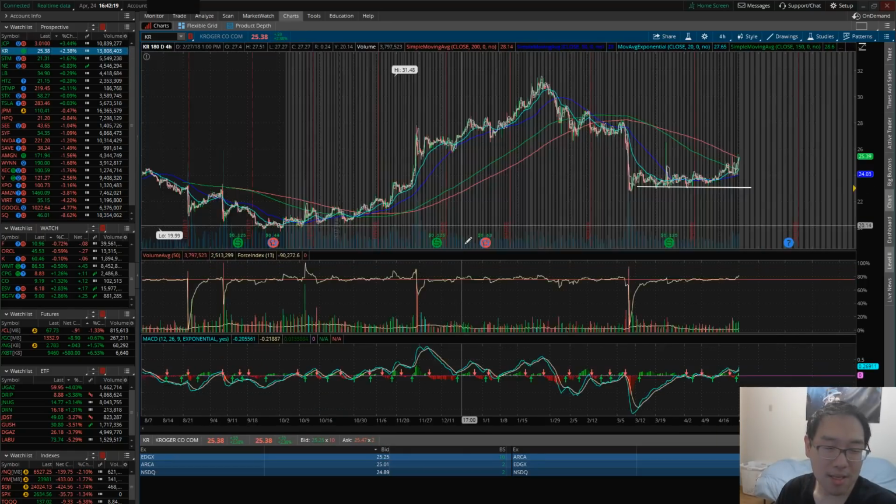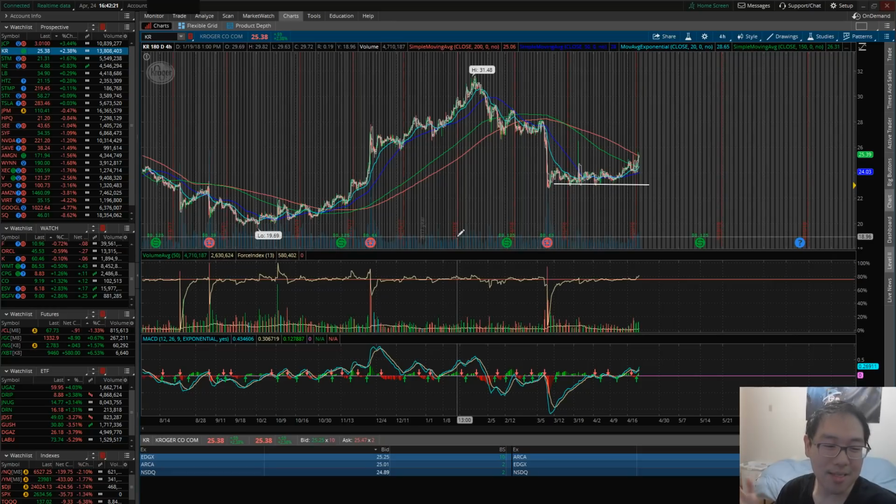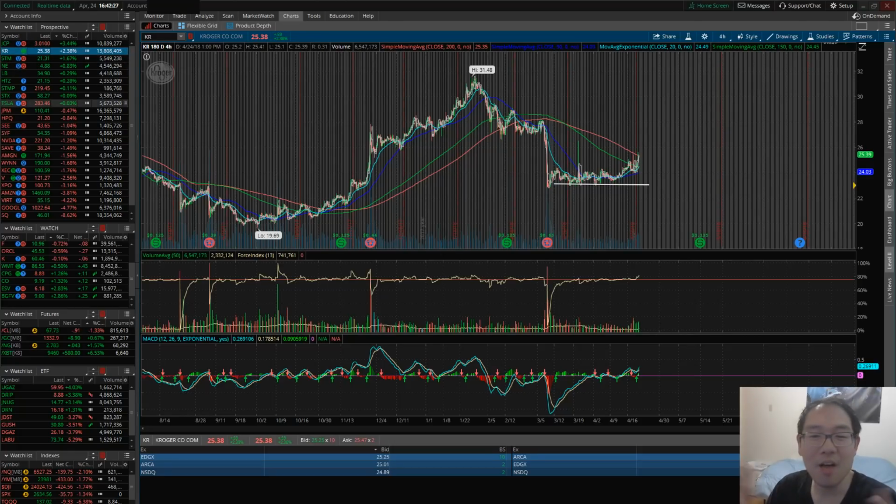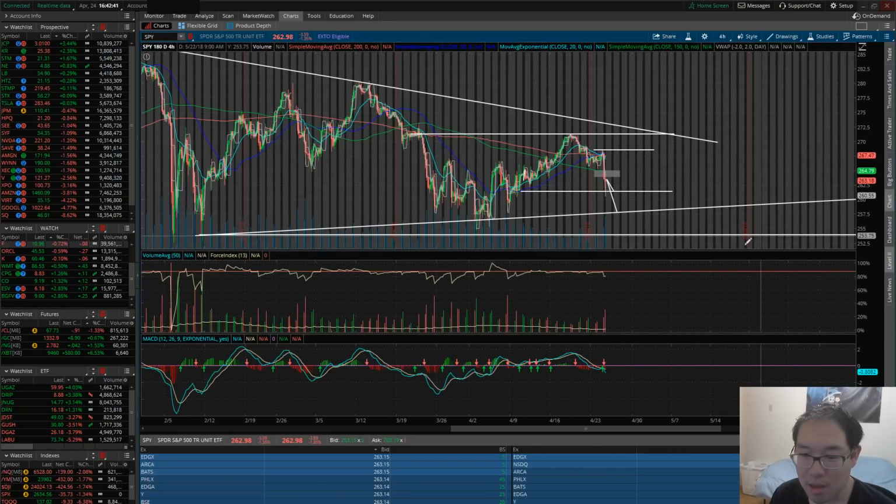First of all, let's take a look at Kroger. The markets did go down 424 points on the Dow Jones. These tickers went up. Not everyone went down. Usually when we see a huge red day like today, we see a ton of tickers just plummet. Almost every ticker is in the red. But today we saw Tesla end in the positive. Okay? So a couple of things, right? SPY. Look at the volume today.